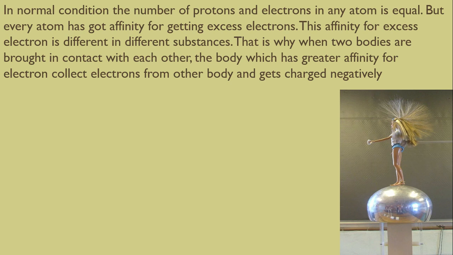I think the question can arise in your mind, when we comb our hair, why will the comb receive electrons from the hair? Because the comb has more electron affinity than your hair. That's why the comb receives electrons from your hair and becomes negatively charged, and your hair becomes positively charged after losing the electrons.